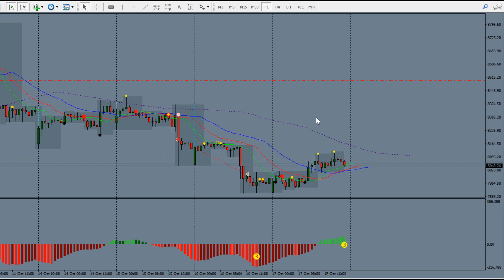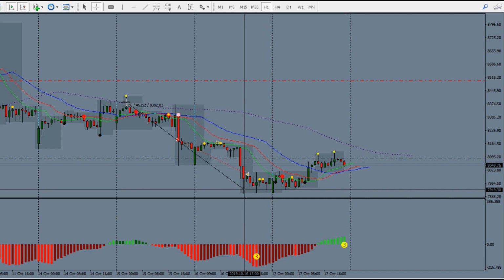So I said on the hourly we might get another setup, and this is how it goes. I have a 2 days wave 3, and then probably, let's call it, this was the end of wave 3, and this is probably the end of wave 4. So that's about 28 hours. So I have a wave 3 that I can count as 36 hours, and a wave 4 that I count as 24 hours, and I have an Apple signal.